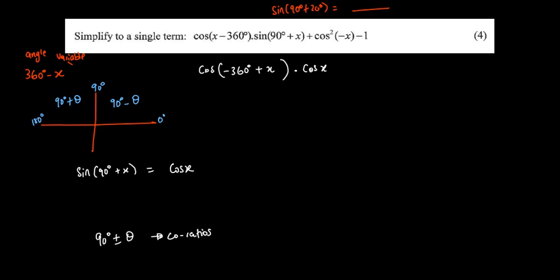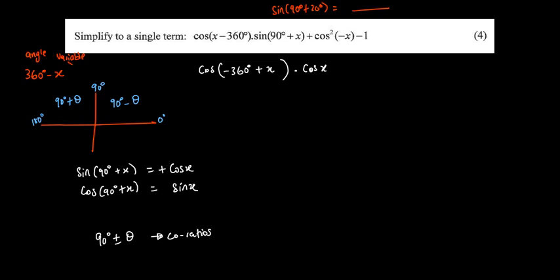However, is the answer positive or negative? You just look at this as the second quadrant, and then you say, how is sine in that quadrant? It's positive, so the answer here should be positive. And then you go to cos of 90 degrees plus x. You're simply going to say 90 plus is going to change to sine x.